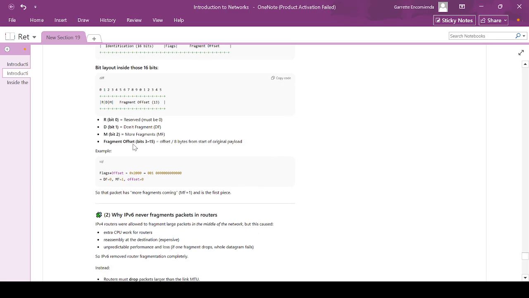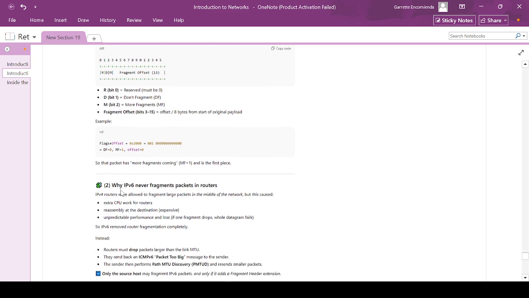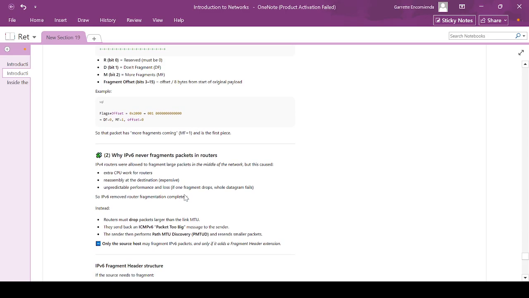Fragment offset is bits 3 to 15, in units of 8 bytes from the start of the original payload. Example: flags plus offset equals 0x2000. DF equals 0, MF equals 1, offset equals 0. So that packet has more fragments coming. MF equals 1, and it's the first piece.